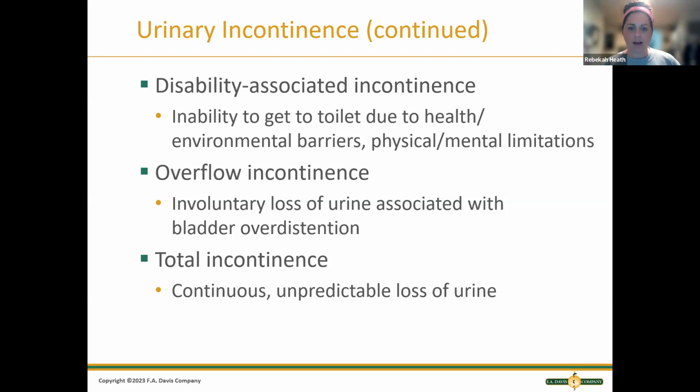Overflow incontinence is where somebody's bladder gets overdistended and full. If you think about the bladder like a balloon, it's going to get bigger and bigger and bigger, and eventually it has no more stretch left. Typically our bladder balloons don't pop, they just kind of overflow when we start peeing out. And then there's total incontinence, where somebody has absolutely no control over when they pee or don't pee. As any urine comes into the bladder, it's pretty much just coming right out.